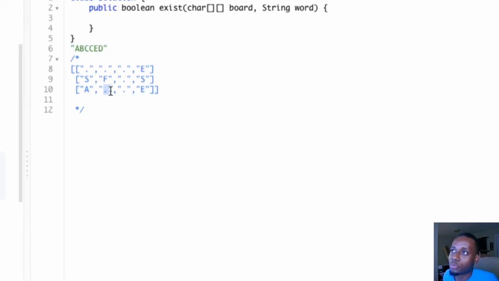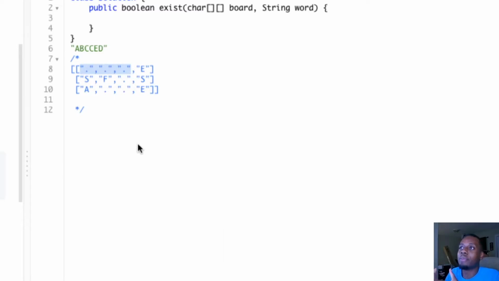And then, guys, that's when we know. Since we included all the characters in the string, we know that the path that we have is indeed the path. So we see that this path includes the word that we're looking for. So we will return true.